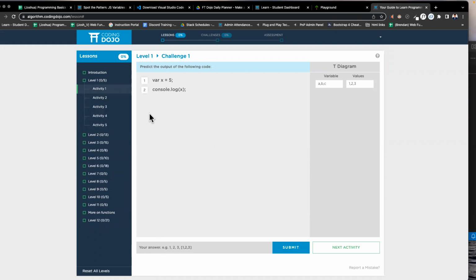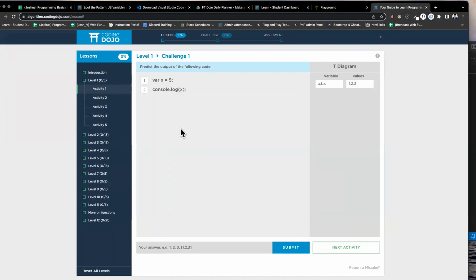All right. Here we see var x equals 5, and then we see this line that says console.log x. So the console is a place where you print your work. It's not exactly the place where you will see the code run itself.